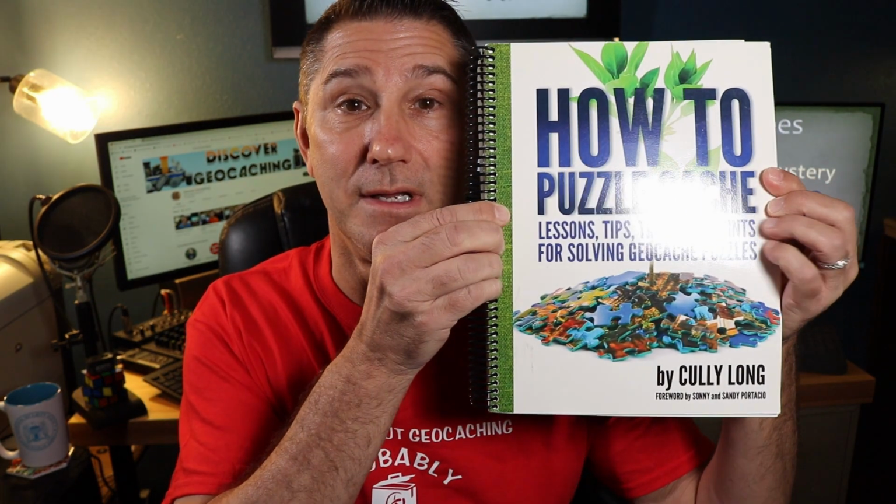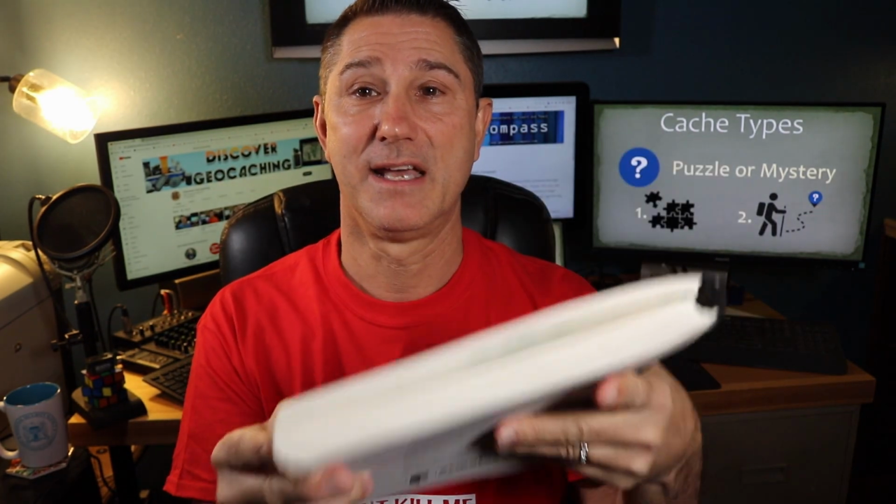Of course, the internet. I suggest a book like this one by Cully Long. I'll have a link to this book down in the description down there. No, a little bit lower, right there. Now, I suggest getting the one with the spiral binder because it is so much easier to just do something like this than to worry with that page always flopping in your way. But that's just me. That brings us to the multi-cache.